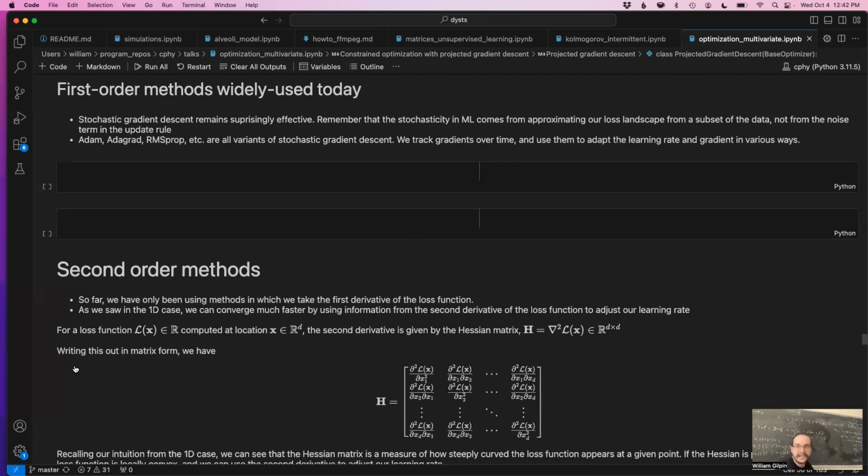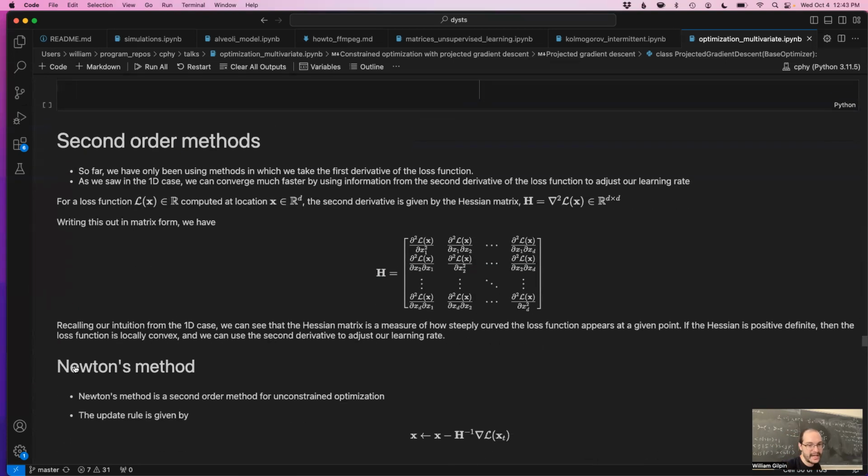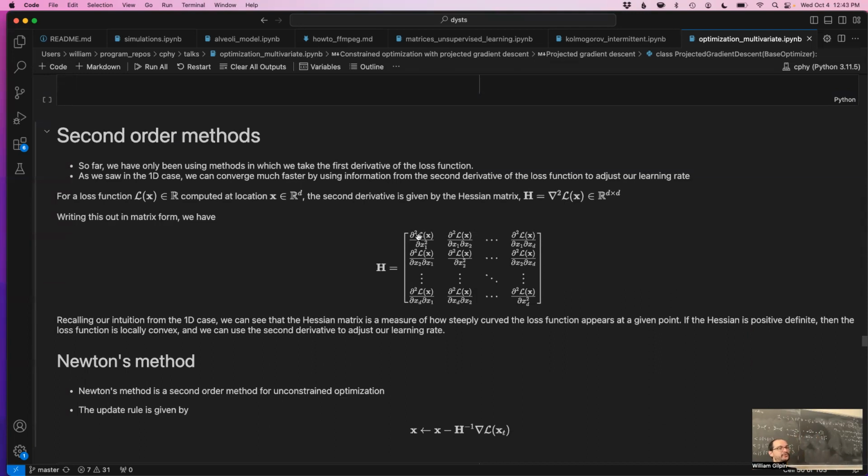Okay, so just like we saw in one-dimensional optimization, there's a whole family of methods that use second order information about the loss landscapes, the concavities. And in multiple dimensions, that means that instead of just computing the gradient, which is a vector, we have to compute the Hessian, which is a matrix. So the Hessian matrix is the matrix of partial derivatives of some potential with respect to each of the coordinates.